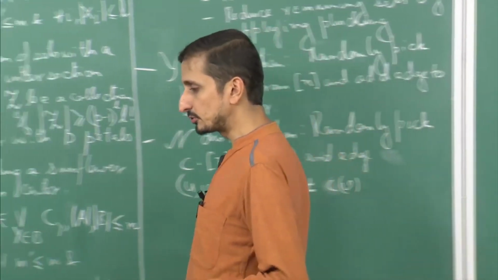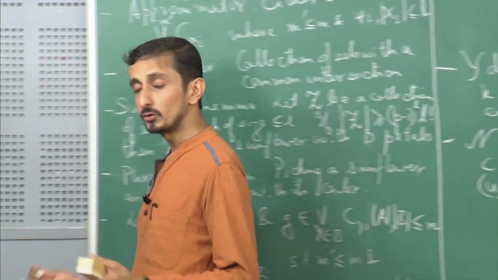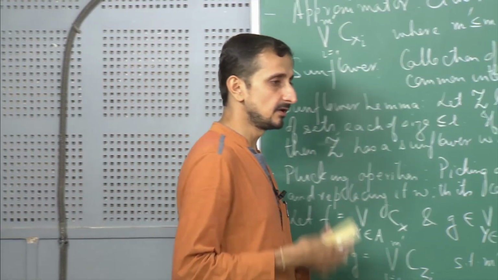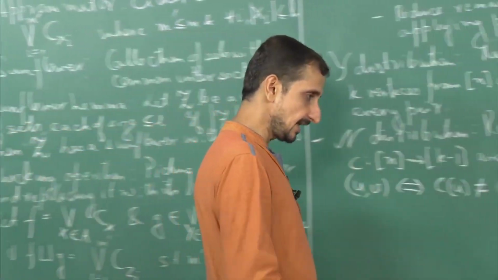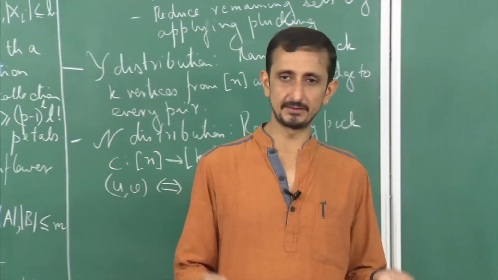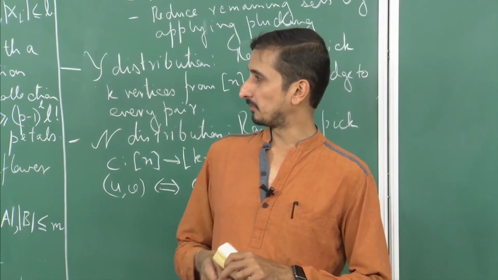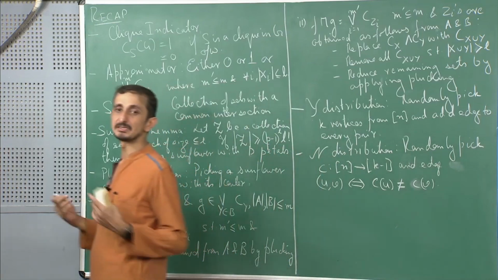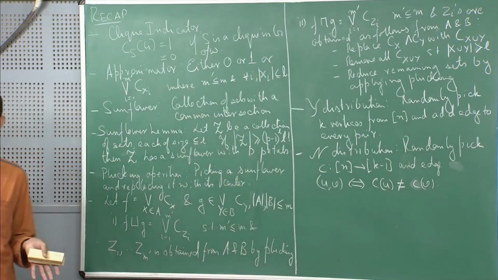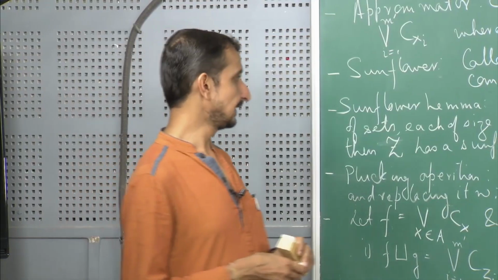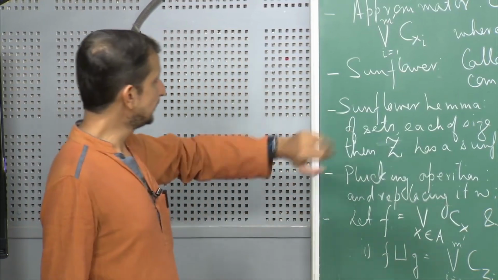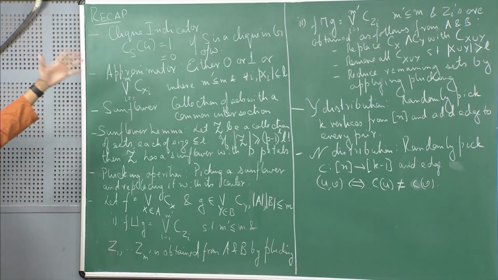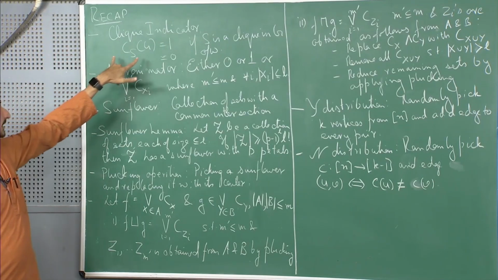We want to show that there is no monotone circuit, that is, no circuit consisting of only AND and OR gates, which computes the clique function. We will show that any monotone circuit which computes the clique function must have exponential size. So there is no polynomial sized monotone circuit for clique. What we showed last time are the following notations and results. This is the clique indicator.